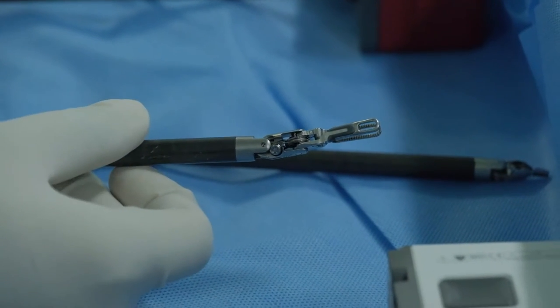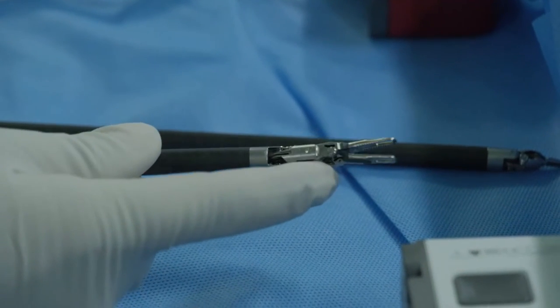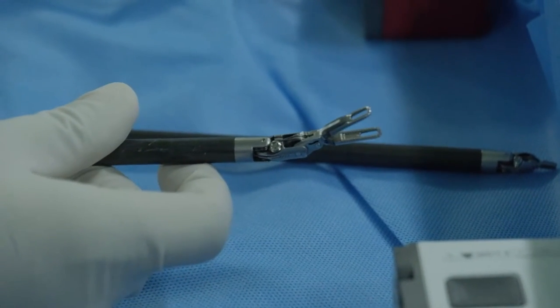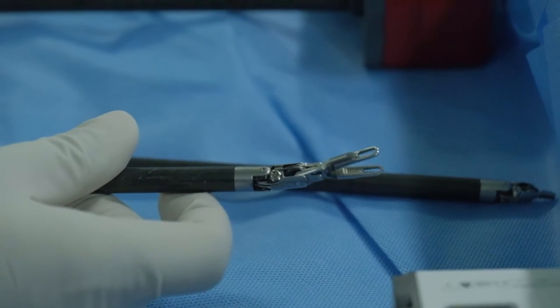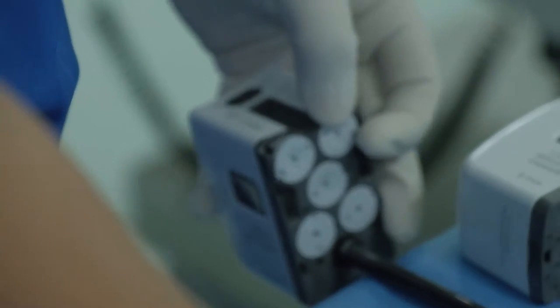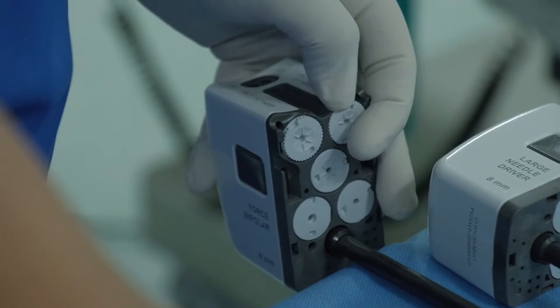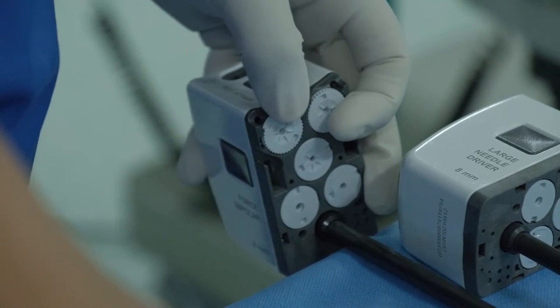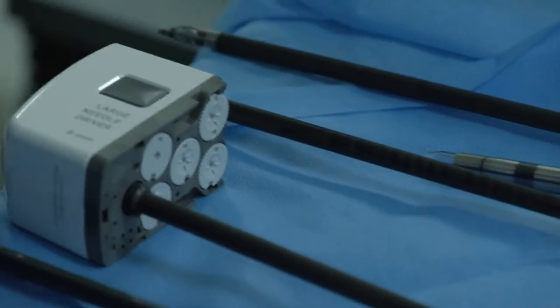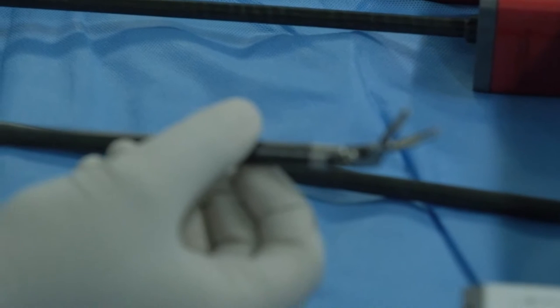So this is a force bipolar, and you can see there are fine wires and pulleys at the tip. And this is the beauty of these instruments, that these instruments are controlled by the discs. So here I am moving the disc from the top, and it is leading to translation of movement in the housing. These are actually connected through the adapter plate to the patient cart. And the patient cart is getting the signal from the master console through the fiber optic cable, which is leading to translation of movements at the tip of the instruments.